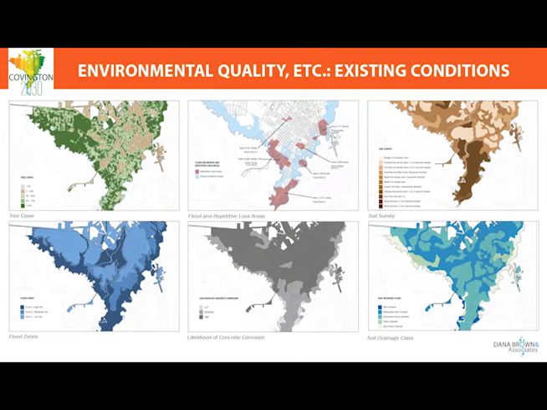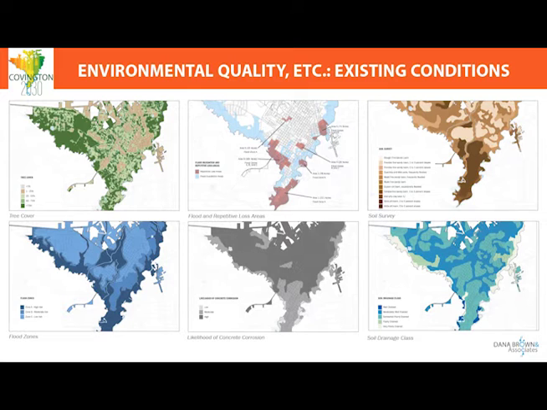Now we will review some of the maps we have focused on in the environmental quality, sustainability, and hazard mitigation element. The first map shows tree cover. There is less tree cover in the more densely populated sections of Covington. The next map shows flood zones and flood loss. It is clear that there is a higher repetitive loss in flood zone A.